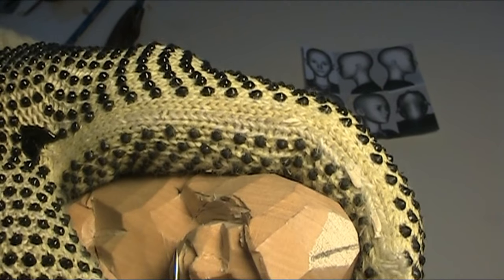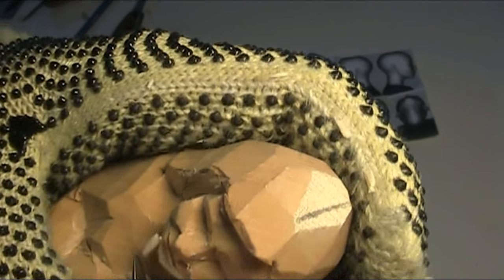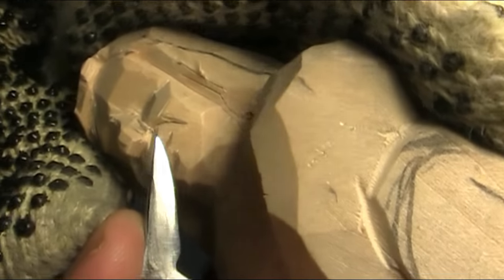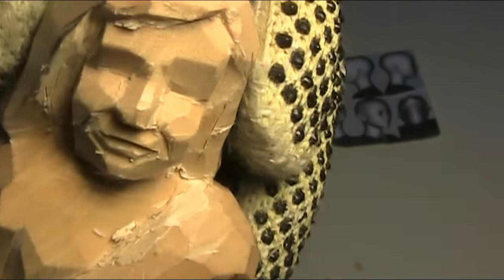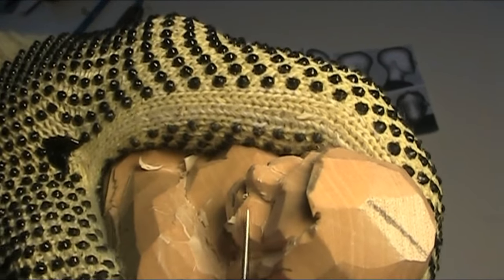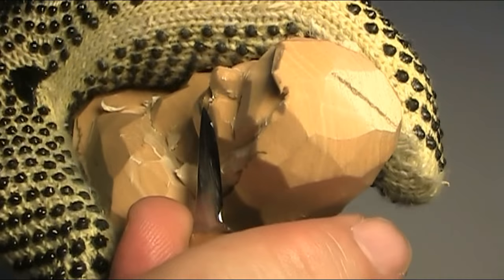Now about halfway through, I'm going to make just a little cut here. Just getting this started. If I get this close enough so you can see, the thing is I really can't see. It's out of focus. Okay, we're getting it started. Now we want to start taking some of this stuff away. This is going to be at a 45-degree angle. In fact, you probably got a better view of that than I do.